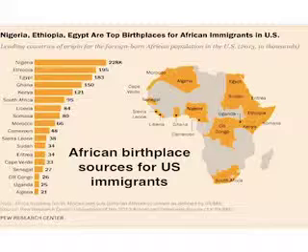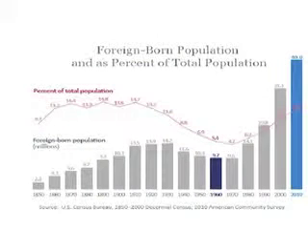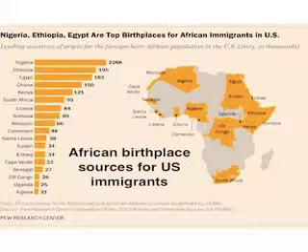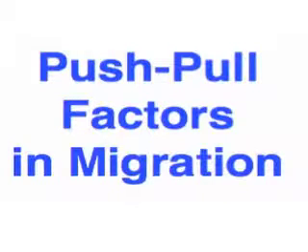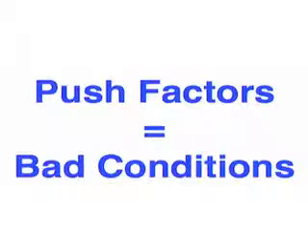According to the Migration Policy Institute, the African-born population in the United States grew from about 200,000 to 1.5 million from 1980 to 2009. This figure represents only about 4% of the total foreign-born population in the United States, with more individuals coming from Eastern and Western Africa. The top countries of origin include Nigeria, Ethiopia, Egypt, Ghana, and Kenya. There are a variety of reasons for this movement of African individuals, including the pull of education, jobs, and already established family members or community networks. Push factors, including political persecution and war, are also significant.